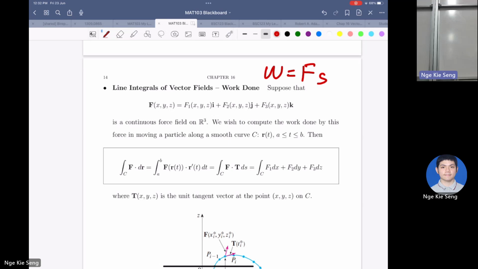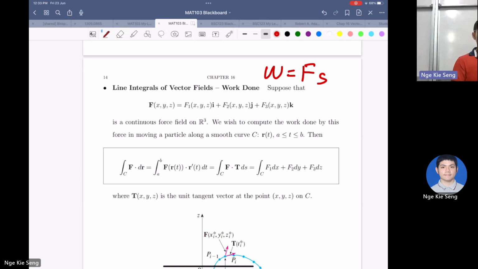There's no work done. So you need to apply force with positive displacement. With negative displacement, then it's worse. With positive displacement, you get work done. With the right direction of force, then you get the work done. So in our case here, our work done is not just F times x. In physics you only have one direction, but now we have direction in 3D. So your force also has to be applied in 3 dimensions. So we split the force into 3 dimensions here, i, j, k, and then it's a continuous force field.